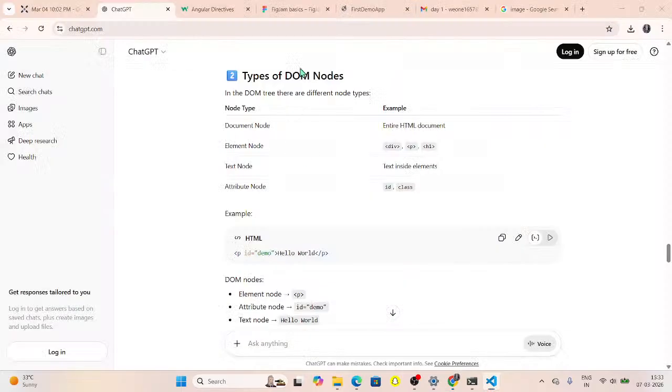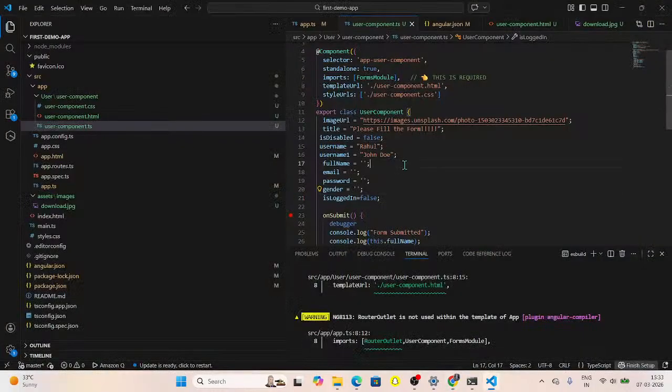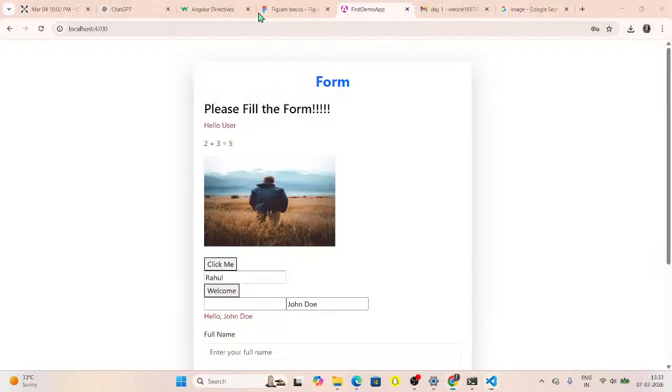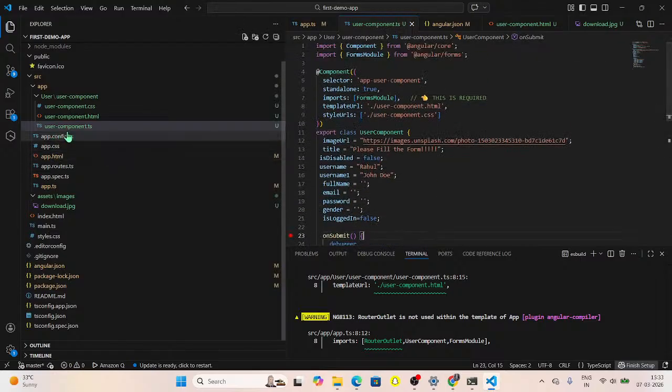Save it. Now check what we have. Before the form we don't have anything, so it is not conditional rendering. I'm not sure what it is.